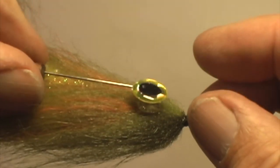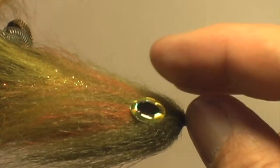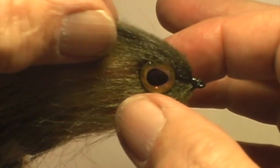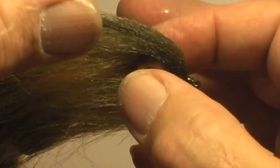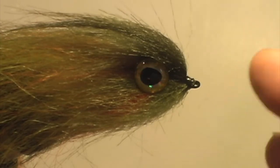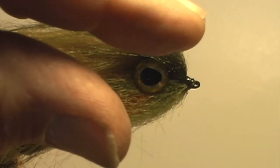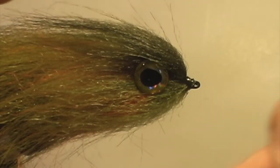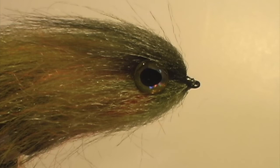Putting another real generous dollop on that side and placing that eye right down on it. If I wet my fingers a little bit so that they don't get stuck in the adhesive, I can push those eyes together until they actually just about touch. So I haven't made my fly big around like this, but I've made it tall and skinny. It'll hold its shape, and that glue will touch on both sides, and that's one of the things that helps hold those eyes together well. And we'll give that a couple of minutes, and then we'll add a couple of finishing touches and we'll be set to fish.